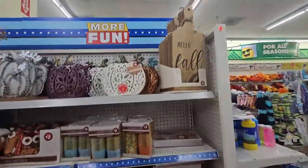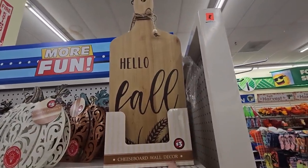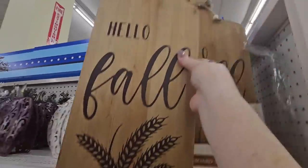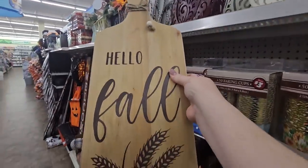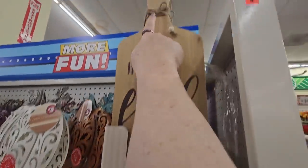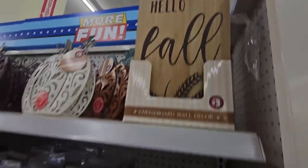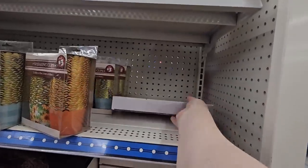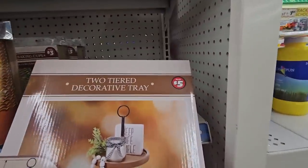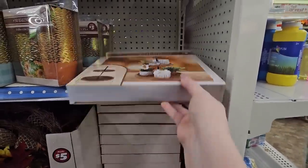So starting on the end, we have these large cheese board wall decors for $3. It says hello fall. These are huge. Look how big that is. It's gonna fall on my head too if I'm not careful. It has the burlap twine around it with the little beads on the end. That's a nice touch. And then we have some two-tiered trays for $5. That's pretty nice. It's wooden.